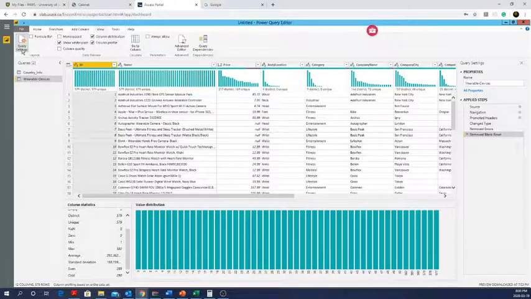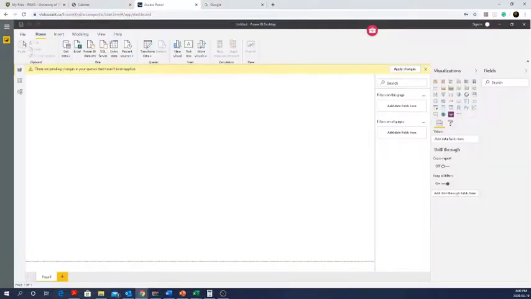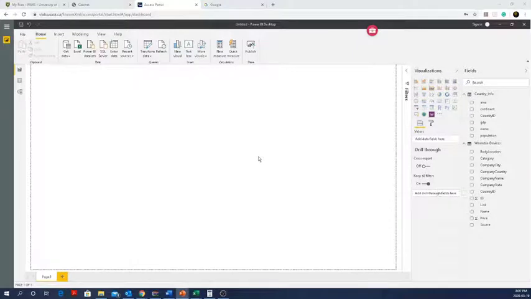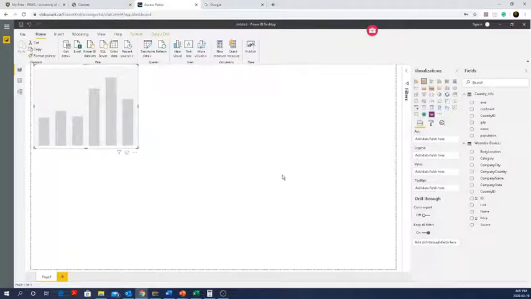From here we're going to go back to Home and Close and Apply, because we want to save these changes, right? So for that we need to do close and apply. Okay, so let's add the very first visual. We're going to add a stacked column chart into the workspace. Just to work through this example, I want to display different category products based upon their total price.